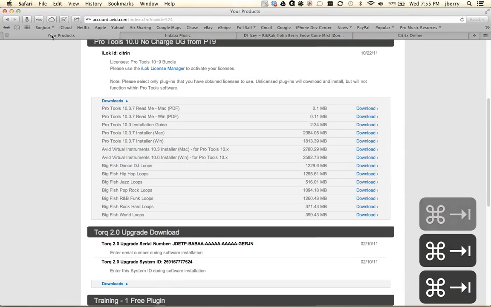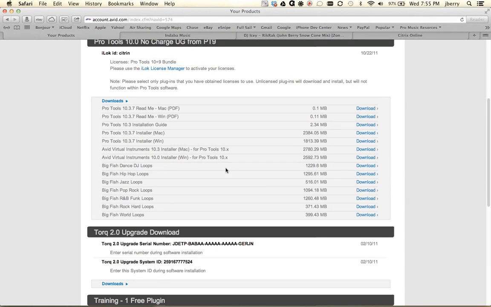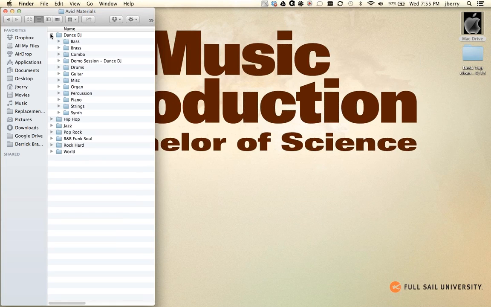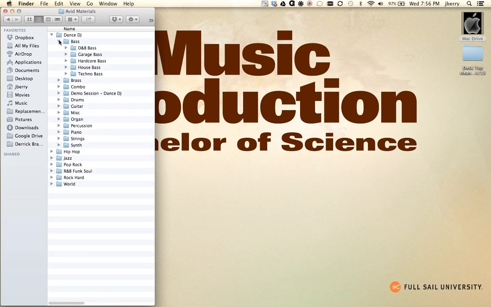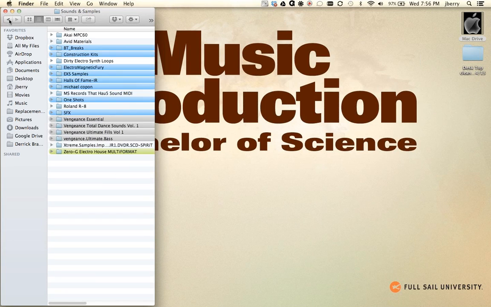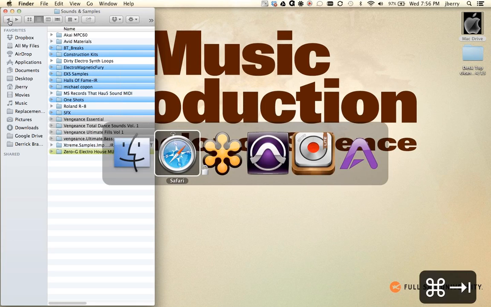So there's that DJ Dance. If we were to go back over here, you see you've got DJ Dance. So that's all of the libraries, and they're all nice and neat in one folder. That way they're all there. And of course, this is a folder hierarchy from Avid, so you can see they have their own folder hierarchy. But if you just put them all in one folder, in a centralized location, you'll be good to go for the month. Cool.